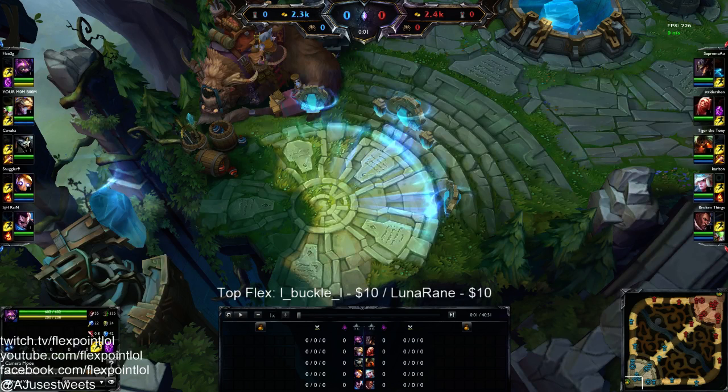Now, the comeback is starting off really bad. As I started off really bad, the team started off really bad. And what we're able to do is utilize our individual champion mechanics, join them together, and make a really strong team comp.